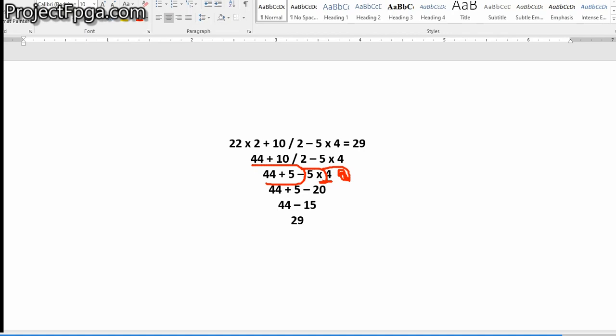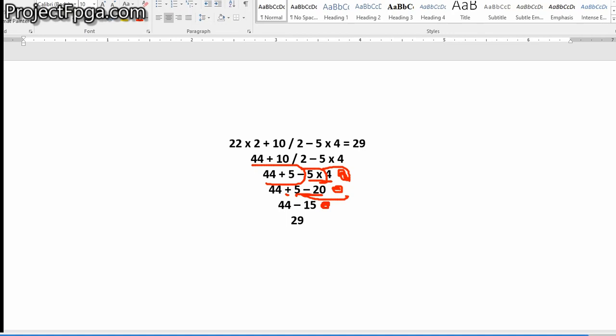Remember there's a return here, the return is still here, so you ignore plus, you always check for the last two operators. So you now check subtraction and return. Subtraction has higher priority and it appears first, so you now take 5 minus 20 to the ALU, you solve it, so this will give you 44 minus 15. There's a return here, remember, so you bring down 44, you've already solved 5 minus 20 to get 15.